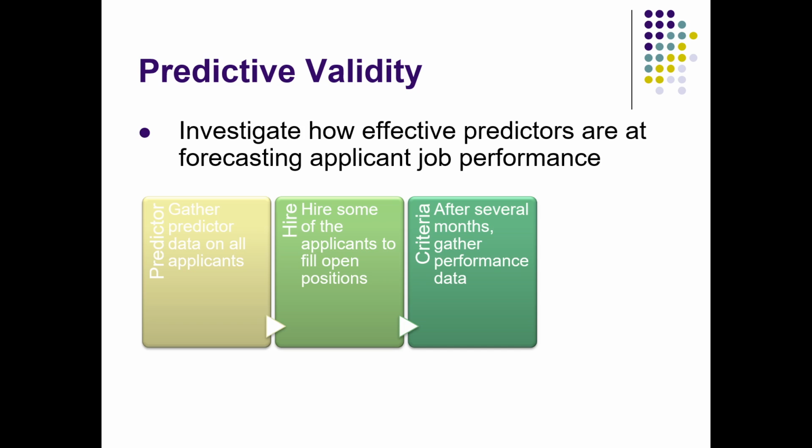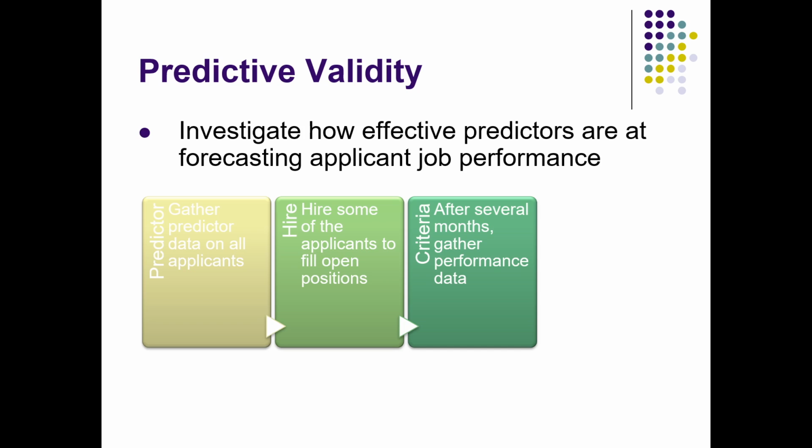Usually the ones with longer deadlines are ones where you might need to grow in the job, where maybe when you first get there, it could be a little bit shaky and it takes you a little while to learn the system and all those kinds of things. So a lot of times with those really complex jobs, you may have a longer period before the criterion measurement. In other kinds of jobs, it might be 3 months or something like that. So we're going to see how they're actually performing.